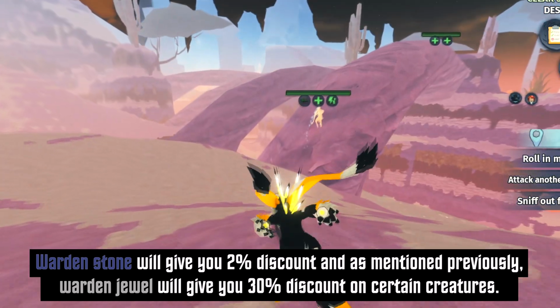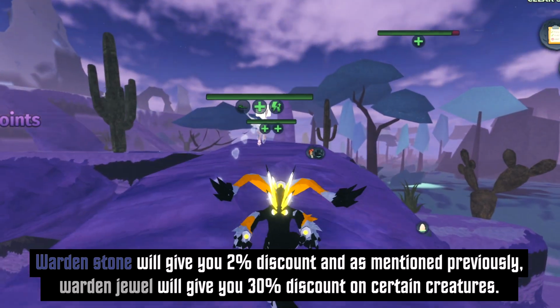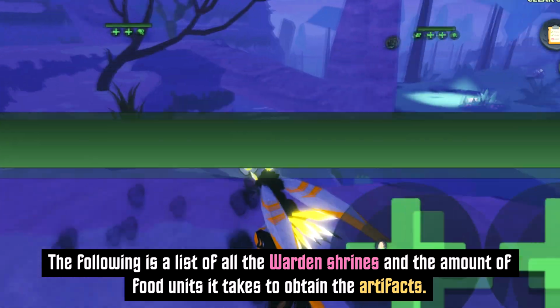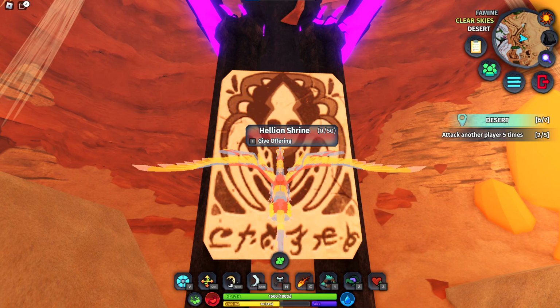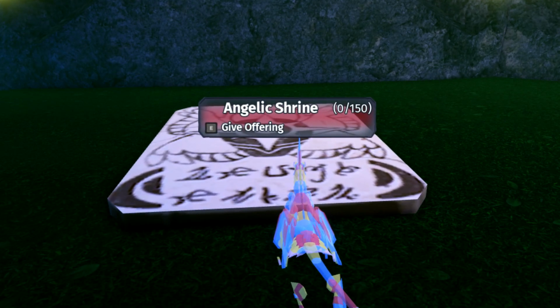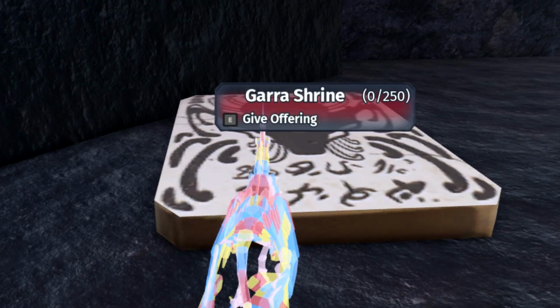Warden Stone will give you 2% discount and as mentioned previously Warden Jewel will give you 30% discount on certain creatures. The following is a list of all the Warden shrines and the amount of food units it takes to obtain the artifacts. The Hellion Warden Shrine requires 50 food units. The Angelic Warden Shrine requires 150 food units. The Gara Warden Shrine requires 250 food units.